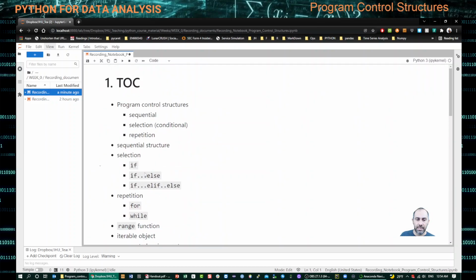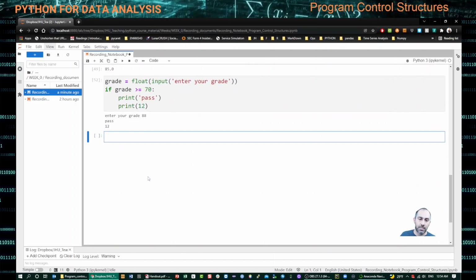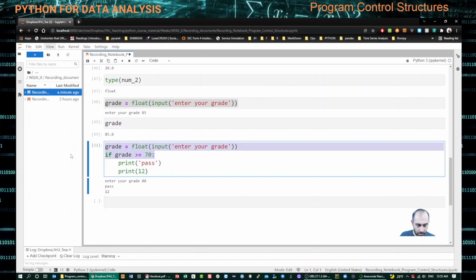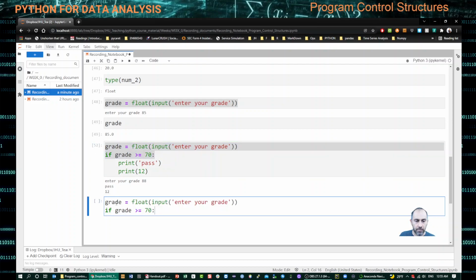Next structure, as you can see here, is if else. This is what I'm going to do. I'm going to first cheat and get part of this from here. So accept a grade from user. If grade is bigger than or equal to 70, print pass. But I'm not done here. I want to write something else. I'm going to go to beginning of line and say else. That is also another reserved keyword for Python.